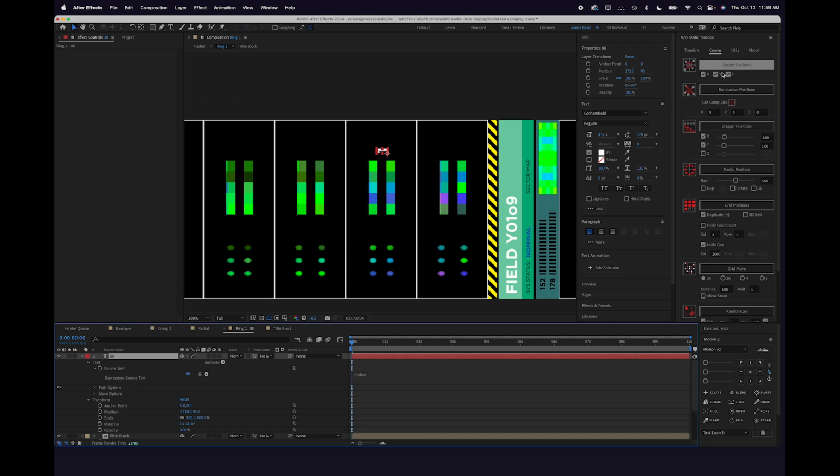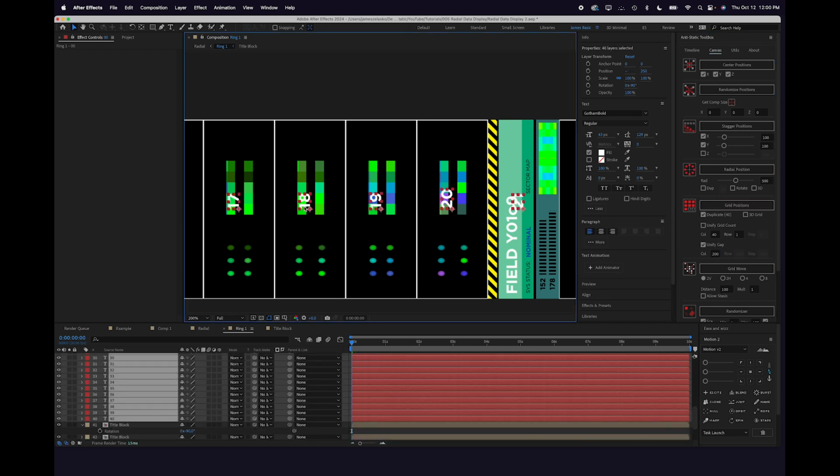So now if we go into our utilities and create a grid here, we're going to want 40 of these, and the gap is going to be 200. Just hit that button. Now we're going to grab all our text objects that we just created and just move them up here a little bit.